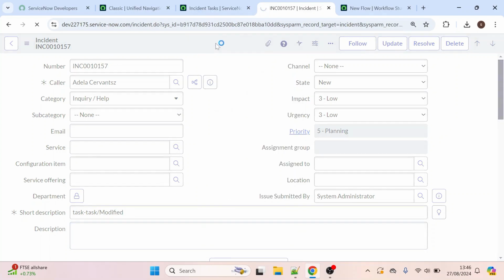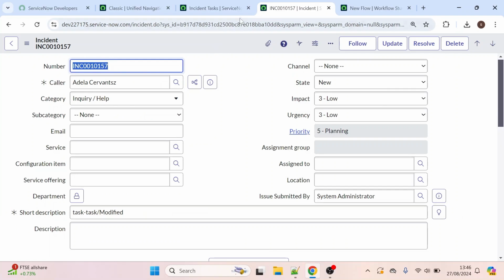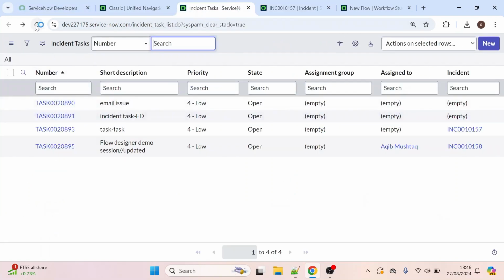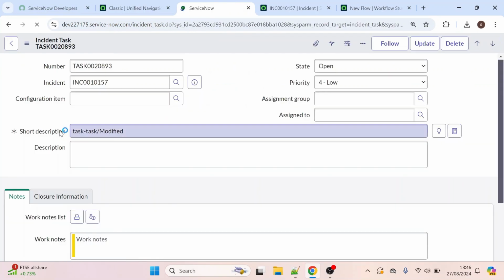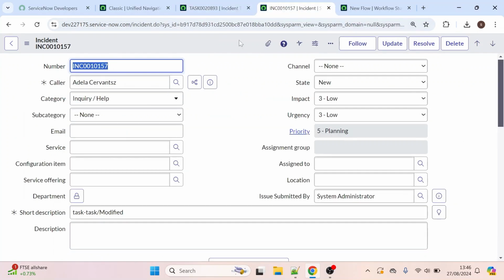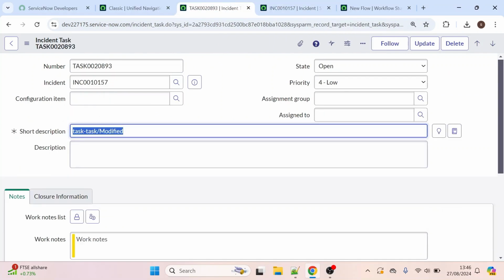Let's save this. Let's refresh the incident task and click on this record. See, this is the incident number, right? 10157. The short description is "task modified". Now the incident task short description also got changed automatically.